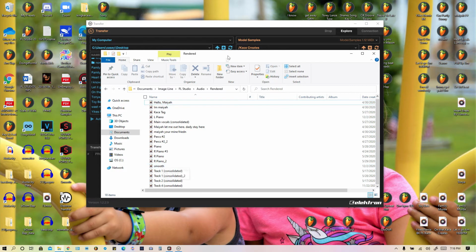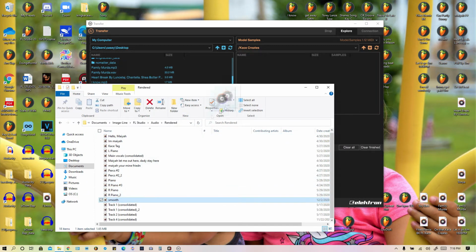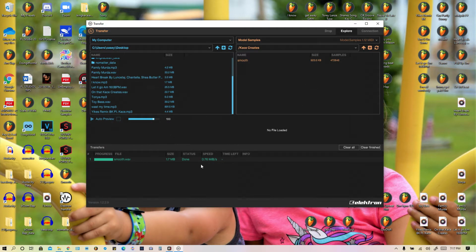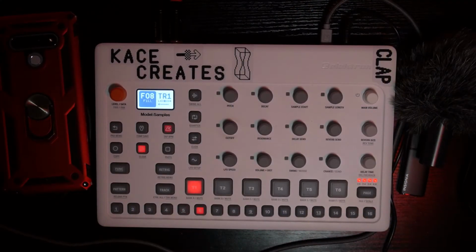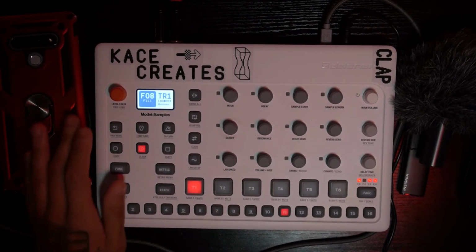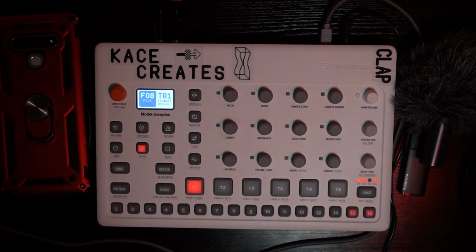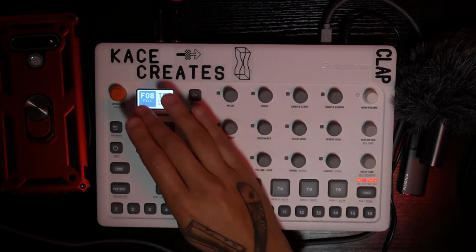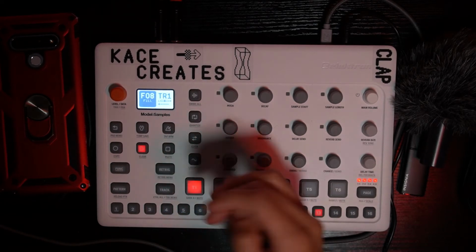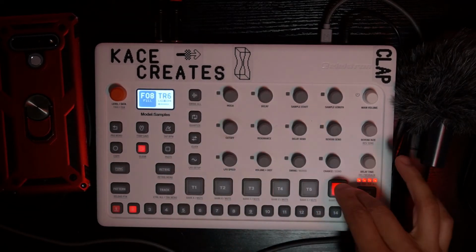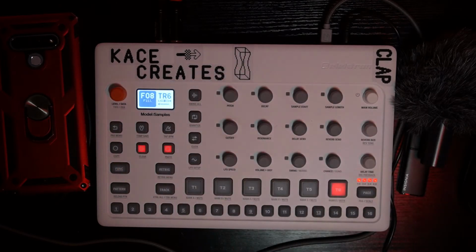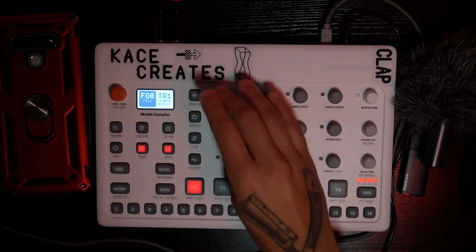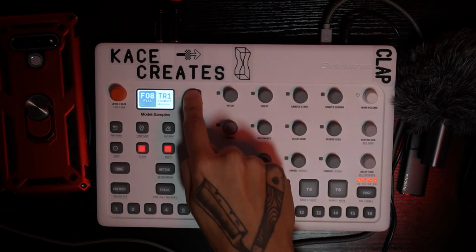Now we said we named this John Smooth. We're gonna grab that, bring it in. Now, on this device, it might be a little hard to see, but you have your screen. And if you backtrack, those are your sounds. And I'm in a new project, new pattern. So we're going to select track 1 and we're going to press our sample button.